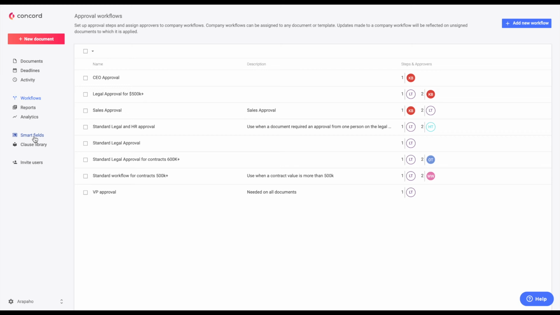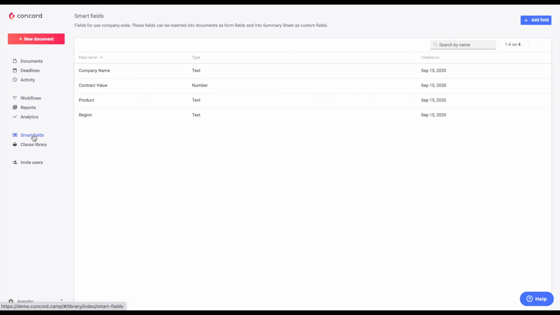Next section we're going to talk about is smart fields. Smart fields are going to be fields that you can predefine as an administrator, and smart fields can be created for a few different reasons. The first reason that you might want to create a smart field is if there's information in documents that you ask for frequently.